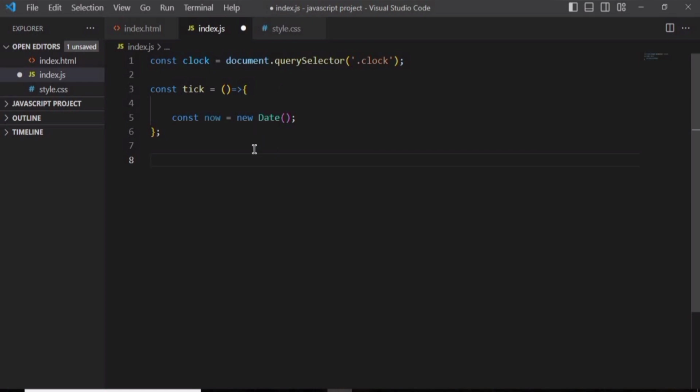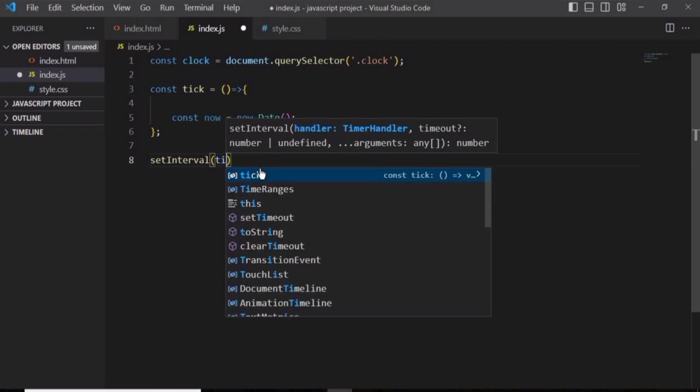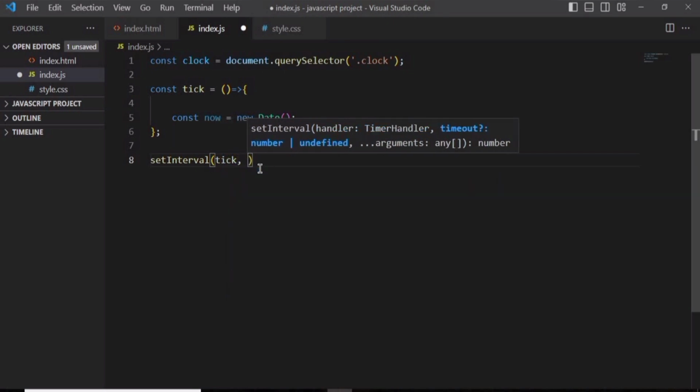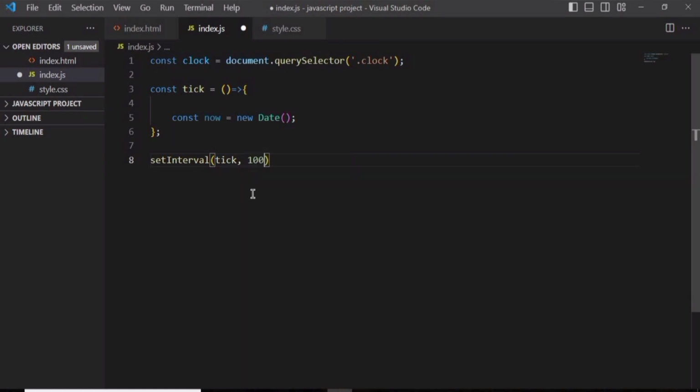So we want to be calling this function every second, so it can create a new date, and so every second from that date object we can get the hours, the minutes, seconds, and update the browser with this information. So the way we do this is by using the setInterval method. So in JS we have this setInterval method, and this is gonna take this tick function, and here we're gonna specify how often we want this to be. So we're gonna say every 1000 milliseconds, which is a second. So end this with a semicolon, and let's save this.